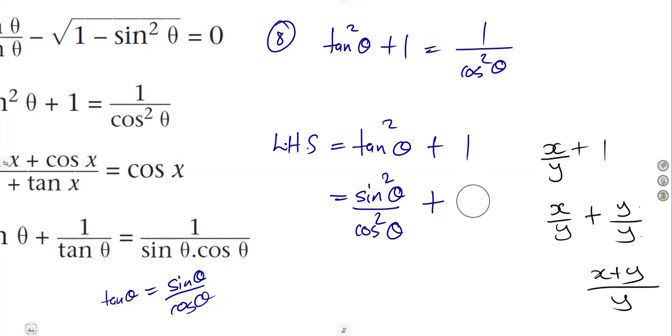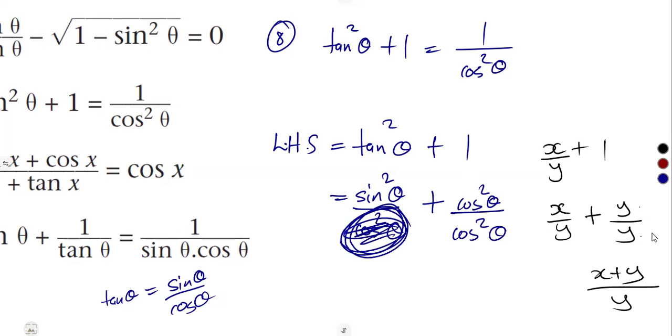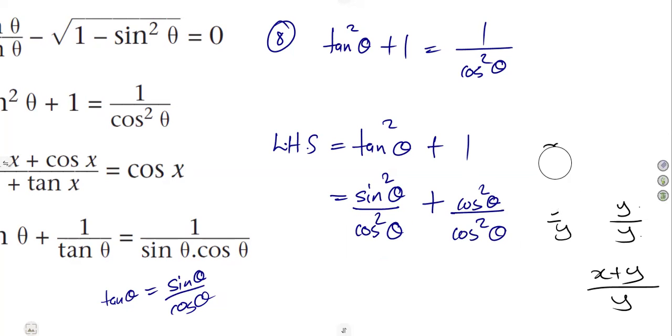If you understand this from your algebra, guys, it means we can also do the same thing. Instead of us writing this one, we can write it as a denominator, this one. What is our denominator? What is in the denominator? Cos squared of theta. So you're going to have cos squared theta over what? Cos squared theta. As long as it is what is in the denominator, as it is.